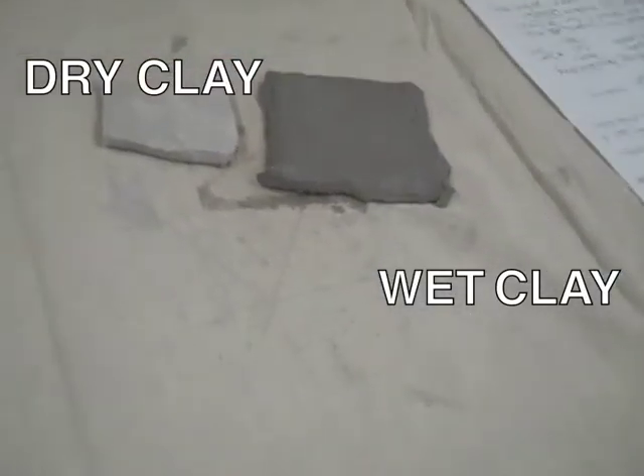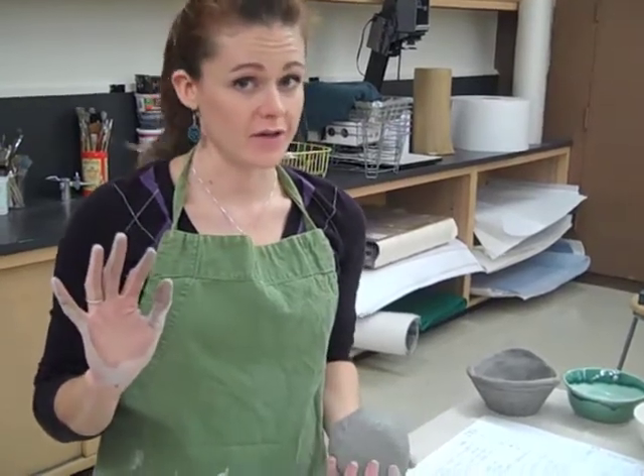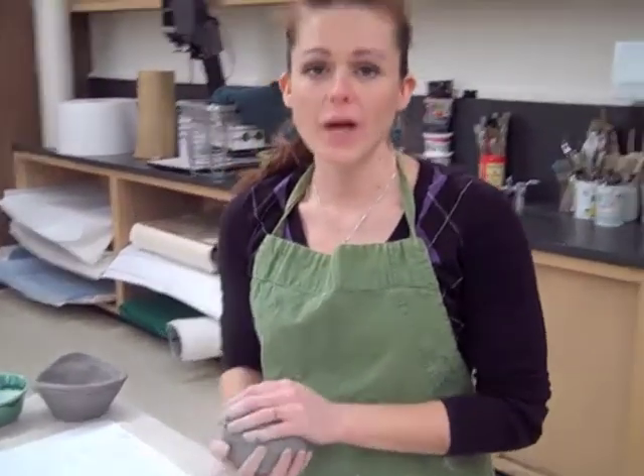The most important thing is the balance between wet and dry. Clay is a mixture of materials and water. If it's too dry, it starts to crumble and fall apart, kind of like a really gross old cookie. And if it's too wet, it starts to turn more into a mud consistency — it gets really weak, falls down and slides. So you want to find a good in-between where your hands aren't covered in mud, but they definitely have a little dirt on them. The second most important thing is wedging. Wedging clay is basically smooshing it and turning it to get all the air bubbles out and to make it an even consistency, so there aren't really hard dry pieces and really soggy wet pieces, but they're nice and even.